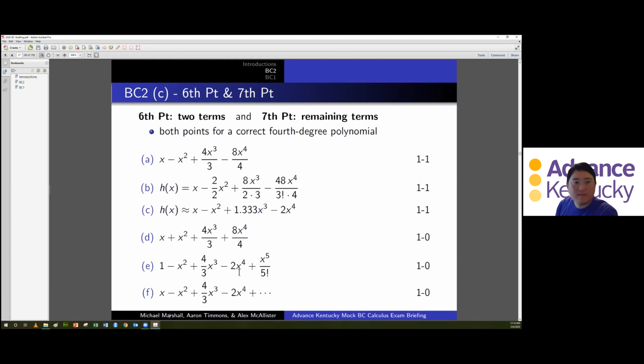What do you think? Anything else I should add in there, Michael? Does that look right? I think that covers that. Okay. All right. So let's talk about the approximation then. I think that's what's next.